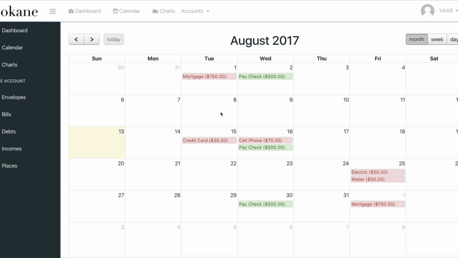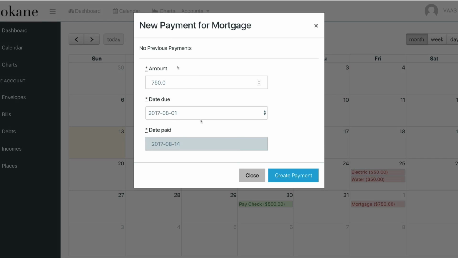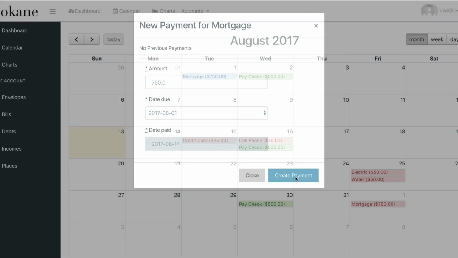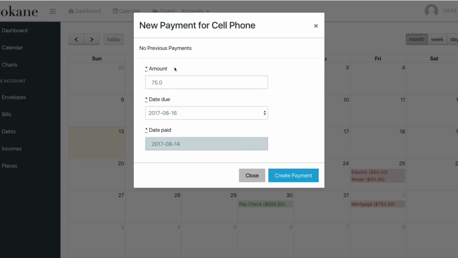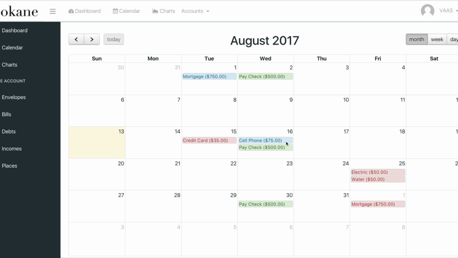So in our next episode, I want to look at being able to recreate something like this, where you have your mortgage, but then you can actually click on one of the events and then perform some kind of action. And then when you create that action, you'll see that it updates and it's basically removed it from the recurrence. And now it's added some other status to it. And you can see that we can do the same thing for the cell phone, where we create a payment and then it shows it as paid.